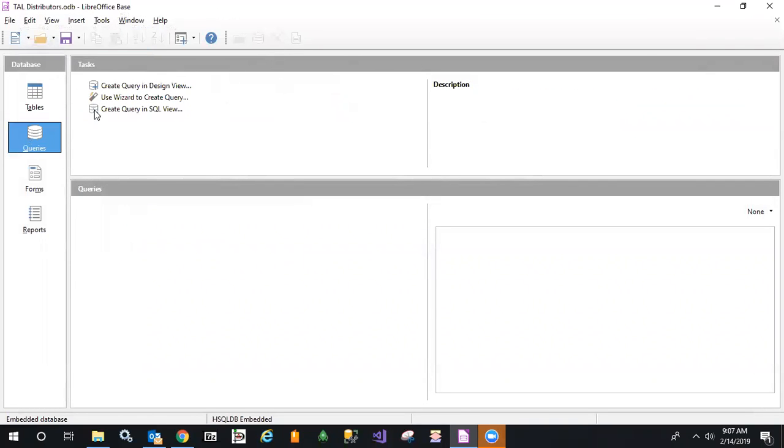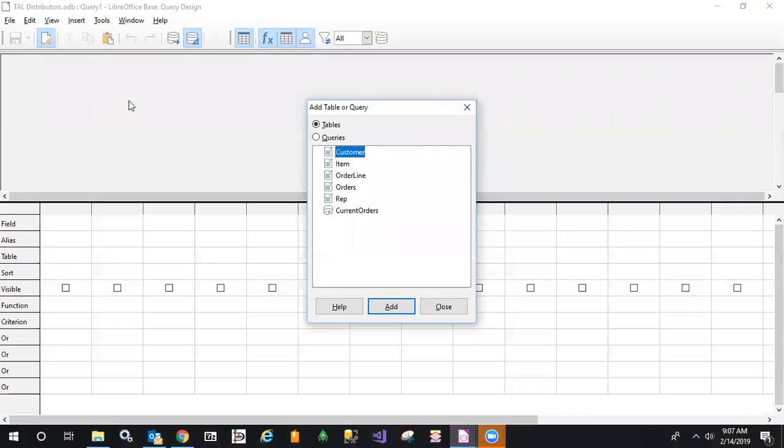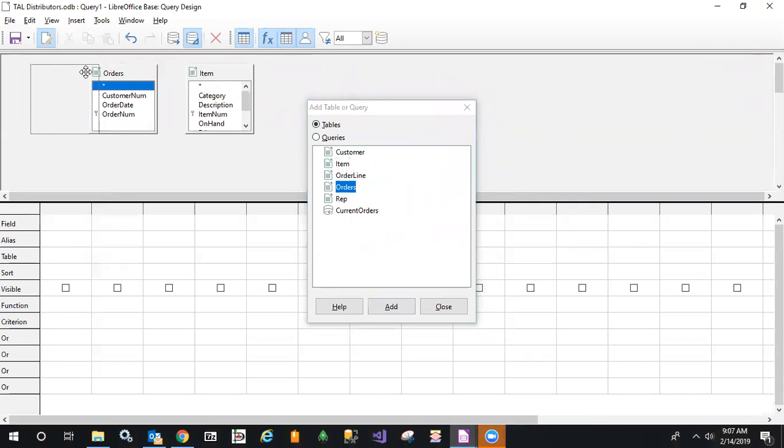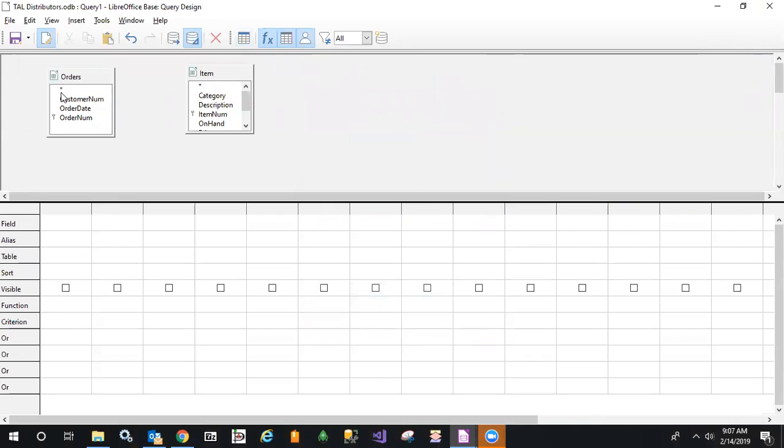All right, so let's go to the editor and let's create a query in design view. And let's say I'd like to get some information on items and orders, okay? And my first big clue here is see that these tables are not connected. They're disconnected from each other.